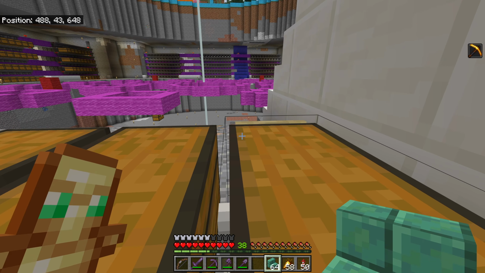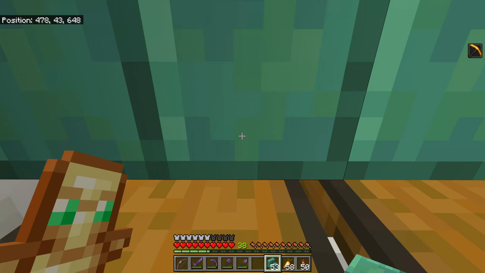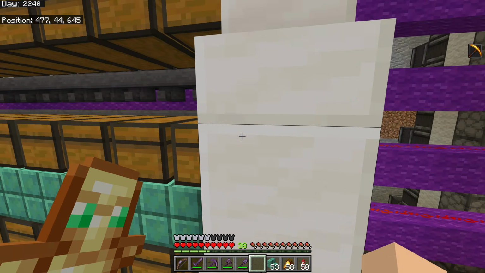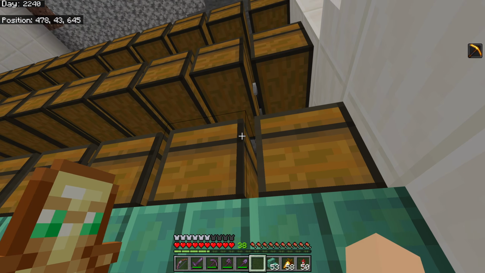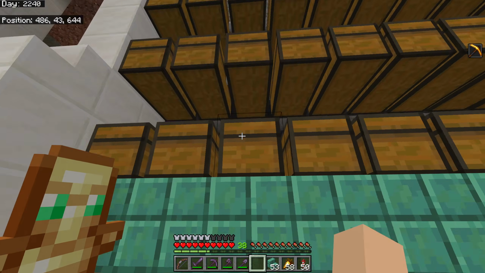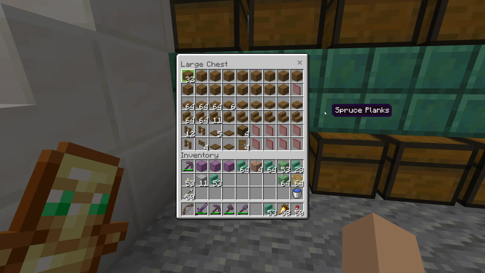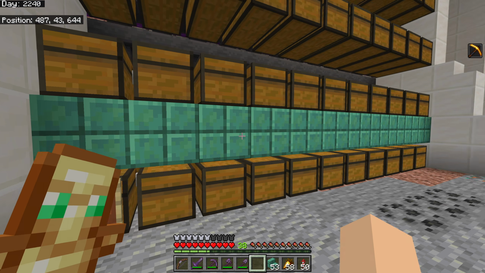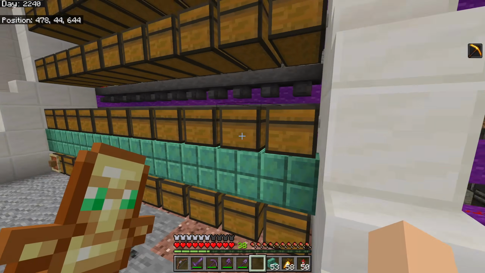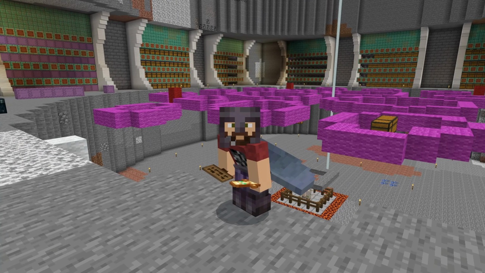This part will be maybe a little bit easier. I haven't decided yet if I want to do just the front like that, or if I want to do front and back. I think for material's sake for now, we'll just do front. The only reason I don't like front and back is sometimes you can look up and kind of see in between the cracks, and having 2 of them back to back does kind of get rid of that look and just completes everything a little bit better. But also you can see now we can open our chest, which is awesome. So let me go ahead and get one section set up here so we can go over it, and then I will take things from there to do the rest.